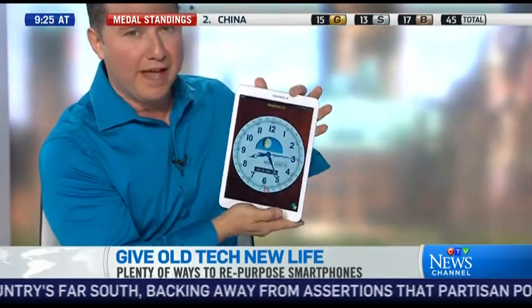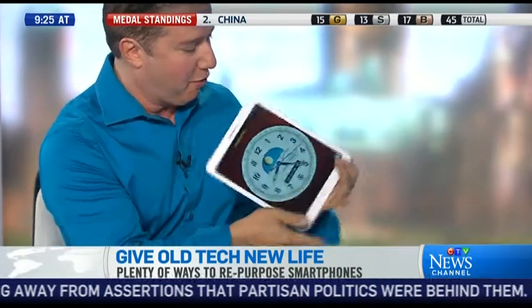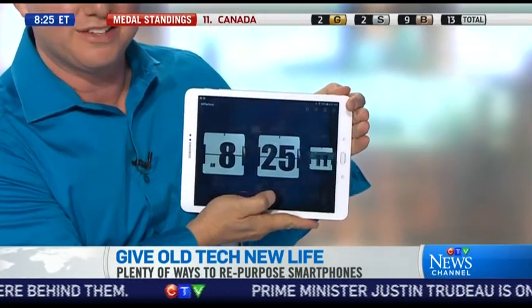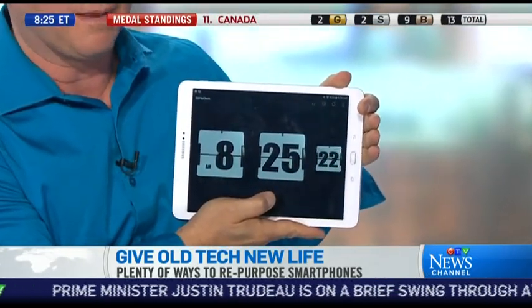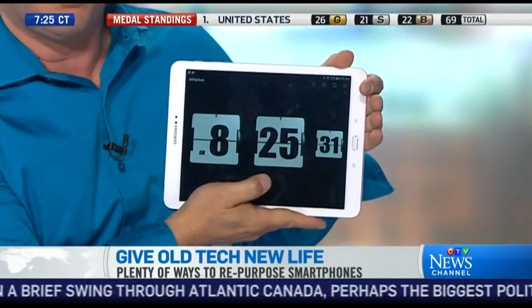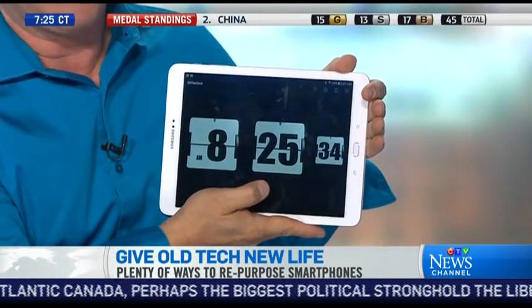You can also use your old device as a high-tech alarm clock. Whether you want it as a clock or an alarm clock, there are lots of different apps that do this. There's a traditional digital alarm clock style, a nicer analog clock you might want propped up in your home office, some that show weather, and a traditional flip clock style. You just place it somewhere where you want to keep an eye on it, and it's your alarm clock — with the added benefit of music and podcasts as well. Instead of buying an alarm clock, simply prop up an old phone or tablet in your master bedroom or a spare room.